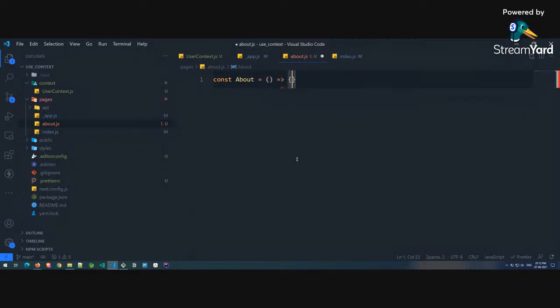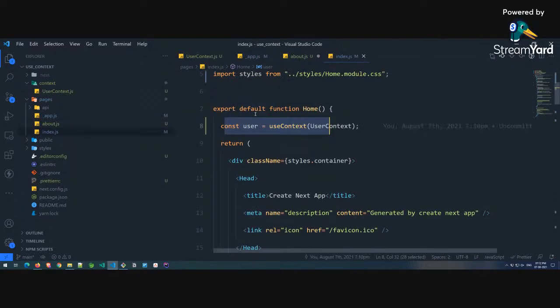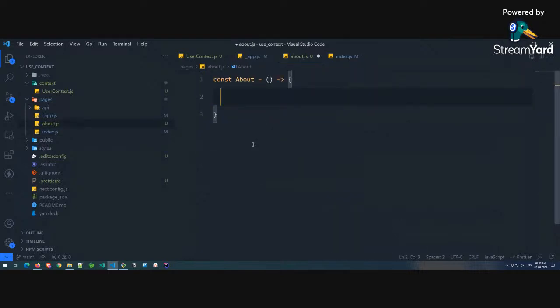By the way, I have a different way of writing components. If you see index.js, it is export default function home. This is obviously fine, this is what you get with Next.js. But what I am writing is also one way of writing components, and it is perfectly fine. You can use any one, and there really is not too much of a difference. I just do export default about something like this. It's a little long, I definitely agree, but that's how me and my team in our organization have got used to things. So that's how we use it, because if you have any HOC to wrap around it, it becomes very useful.